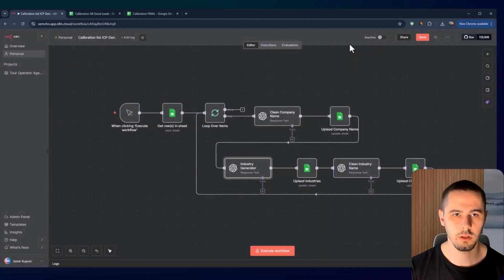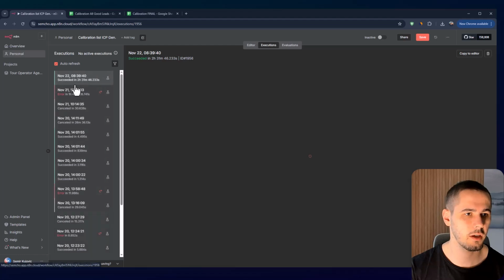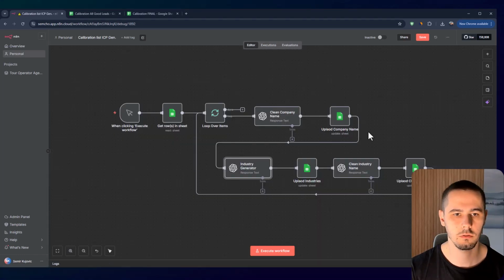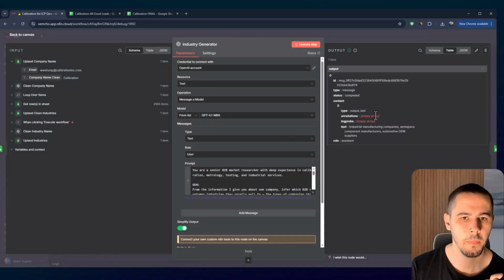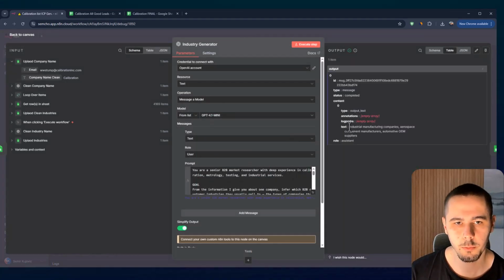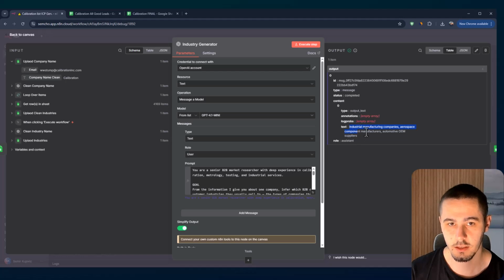Let me open executions, let me open this one so that you can see exactly what I mean. What's going to output here as text is industrial manufacturing companies, aerospace component manufacturers, and automotive OEM suppliers.